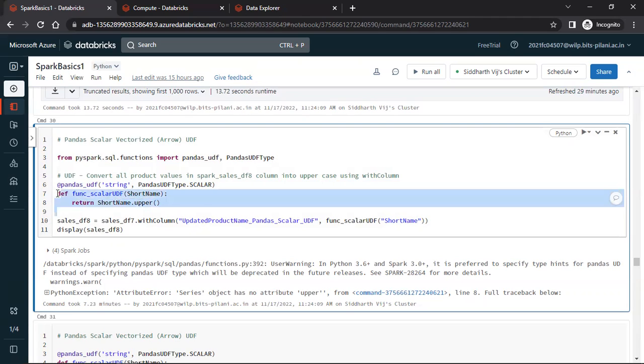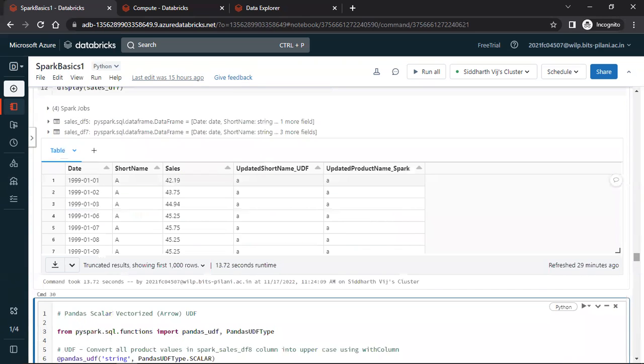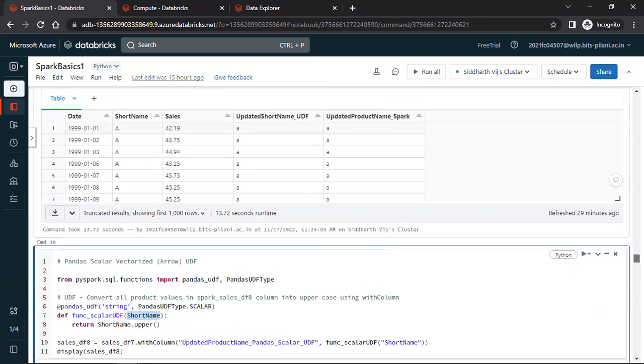Because this is a Python function that has Pandas. So basically what your Pandas scalar vectorized UDF is doing, it is converting the input that you are passing to a Python Pandas series object. So that means this short name which is passed here is a series object, a Pandas series that gets passed to the function.